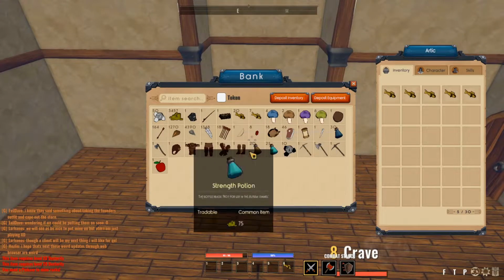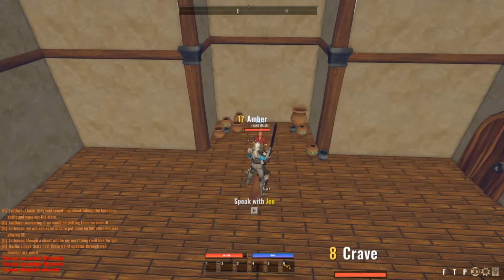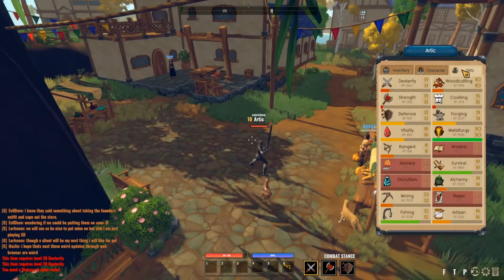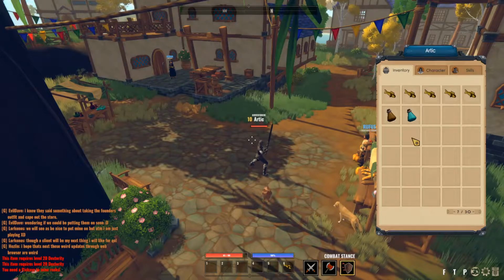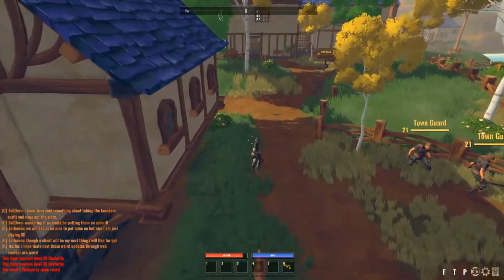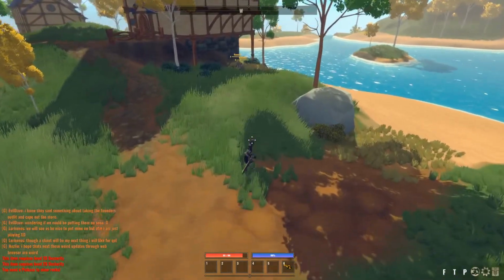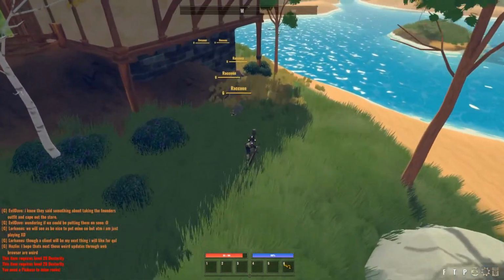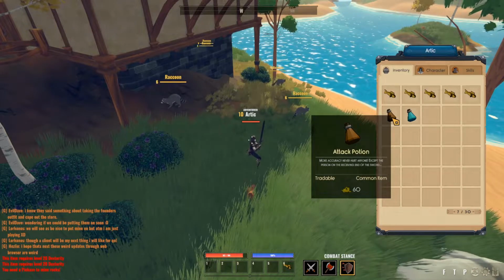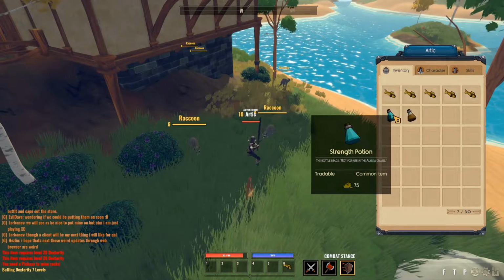All right, what potions do we have? Attack and strength. Looks good. That should help us a little bit. Get a little more accuracy going as we work our way through these levels. Okay, raccoons. More accuracy never hurt anyone, except for the person on the receiving end of the sword. It's got 4 doses.